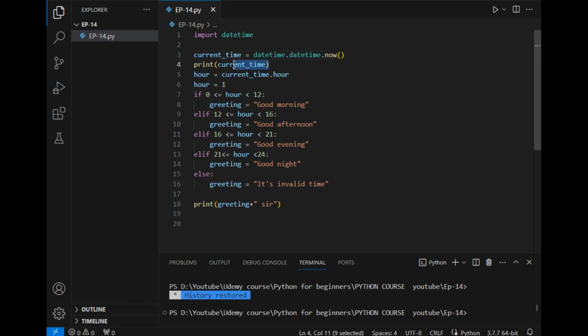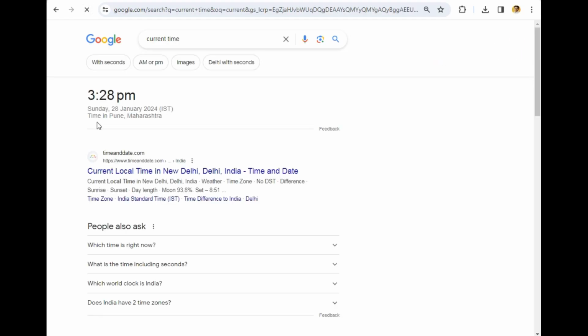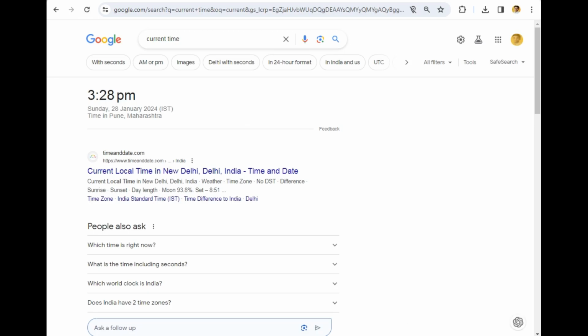After that, I have printed the current time and written here r is equal to current_time.hour. This will simply give us the hour count. Suppose the current time is 4 hours and 36 minutes. It will simply give me 4 and not the entire time, because we are only interested in hours. After that, I have written this text for testing purposes, so I will simply comment it out now. The current time is around, as you can see, let's refresh it, 3:28 p.m.